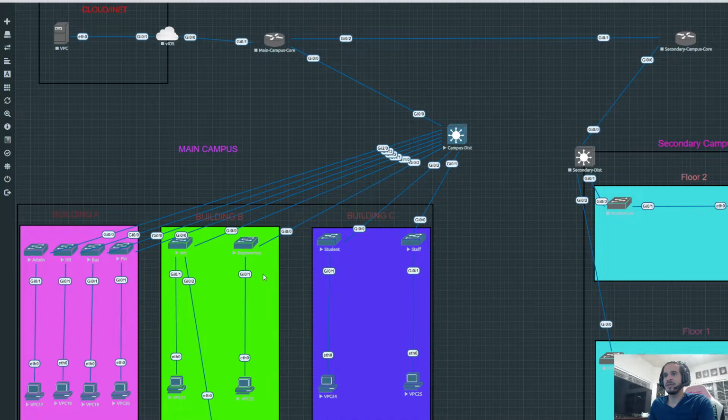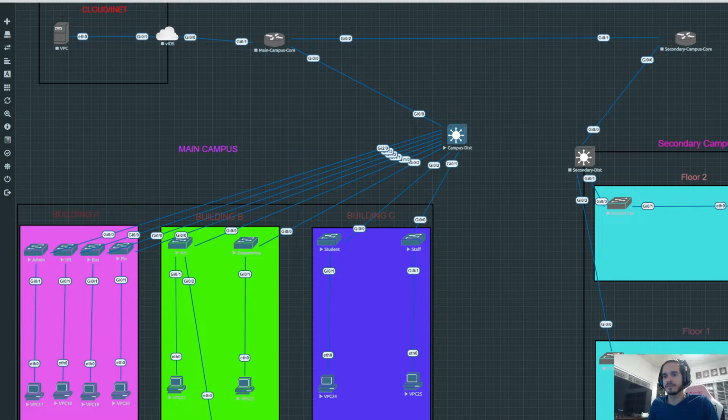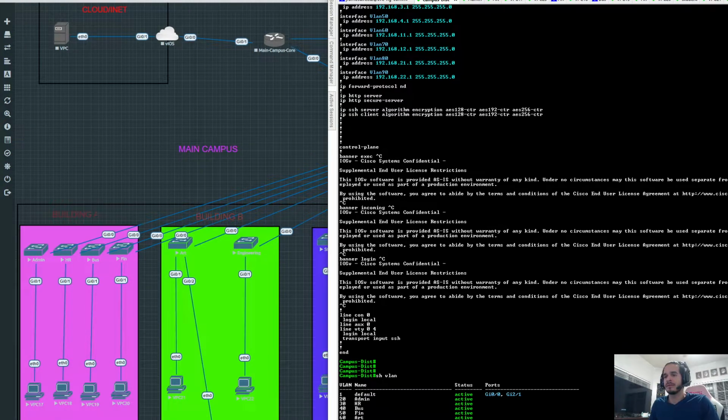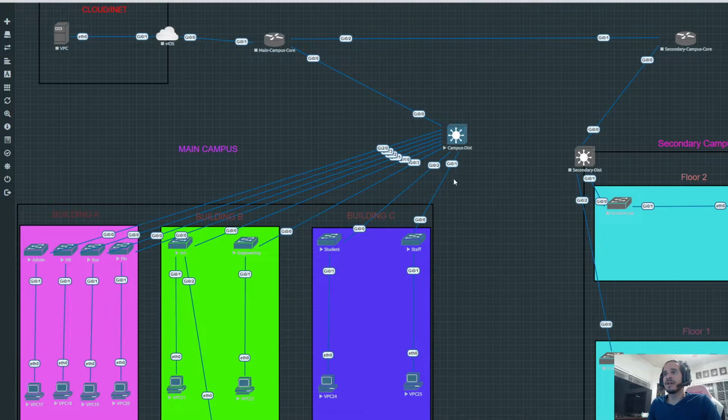So building A, B, and C, all of the VLANs have been created. Now, just like the other switches, I went ahead and made the other side of the links connecting to the access switches into trunk links. So all of these are trunk links.